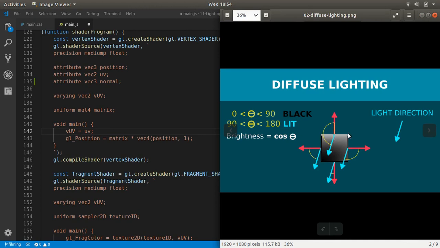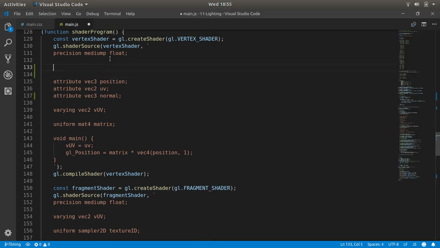We have to create a light direction, and I'm just going to do this very simply by defining a global constant vec3, so it will be the same for all vertices.